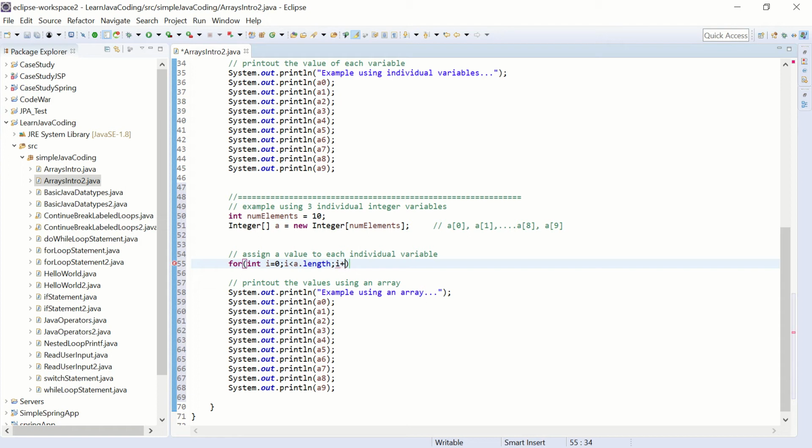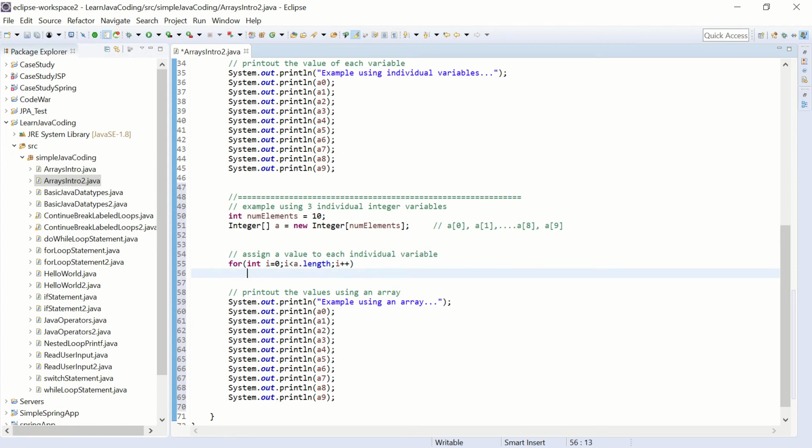I++. And for each one of those iterations, you're just going to put the array A element I equals the value of I. Alright, so that's how you assign the value to each element of the array.